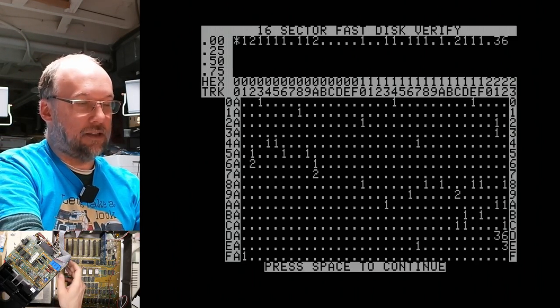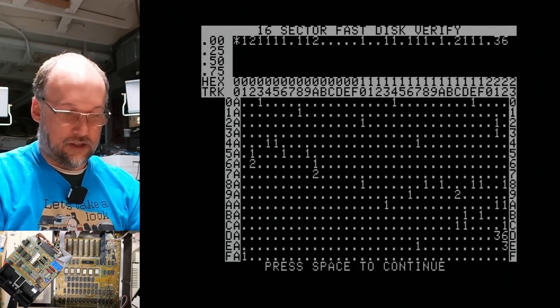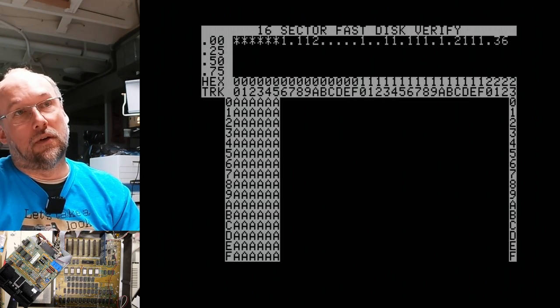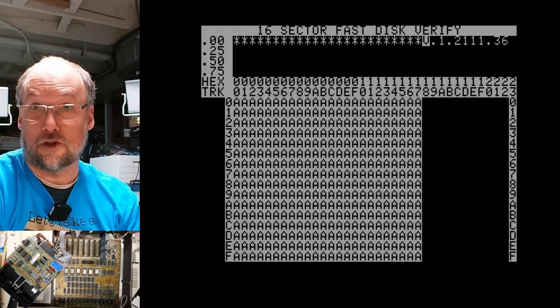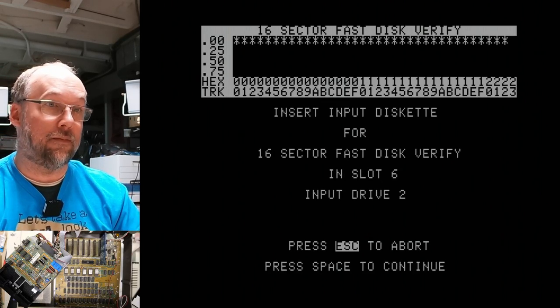Let's try to erase this in this drive. Well, first we'll verify it, make sure that it's got nothing on it at all. So there we go. Okay, so the last time I used this disk was in an Apple II on the first side, but the second side was probably used on a PC or whatever. So it's not able to read the MFM format.